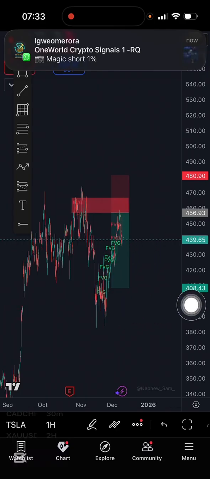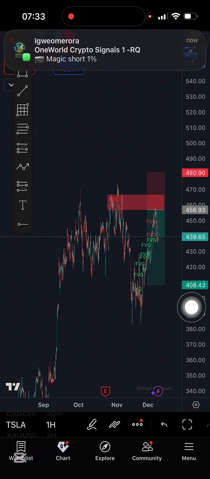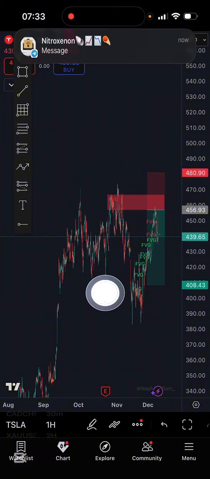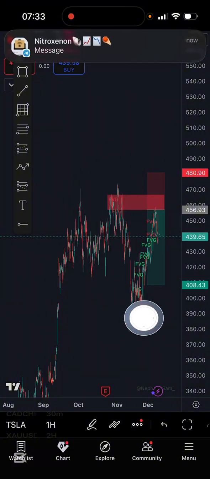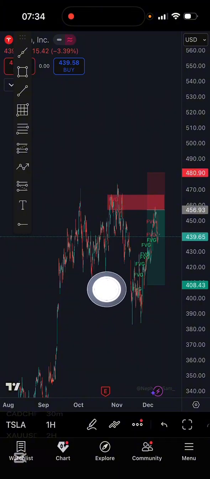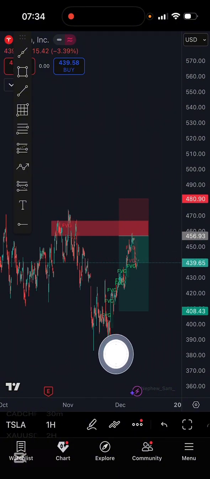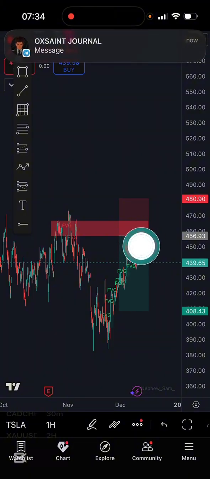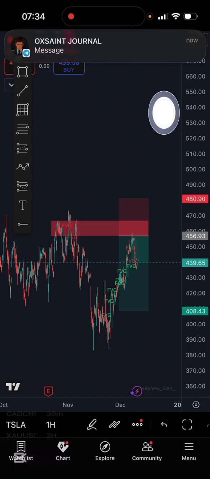Okay, so you can see we have higher highs, higher highs, and here we have lower lows. Okay, because the price actually broke below these higher lows. Okay, so now this is higher lows, and this is lower lows, and this is supposed to be lower highs. Okay, if the price does not break above this, if the price breaks above this, automatically it becomes higher highs.